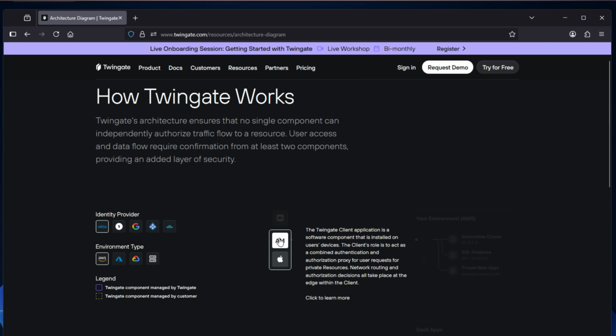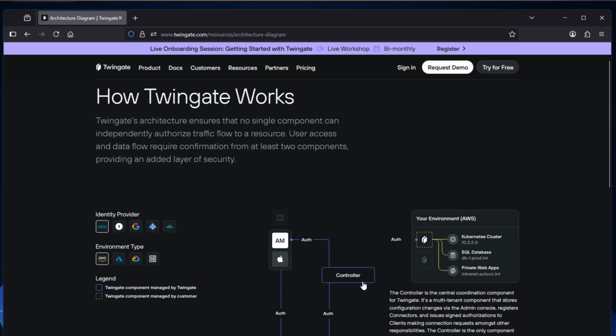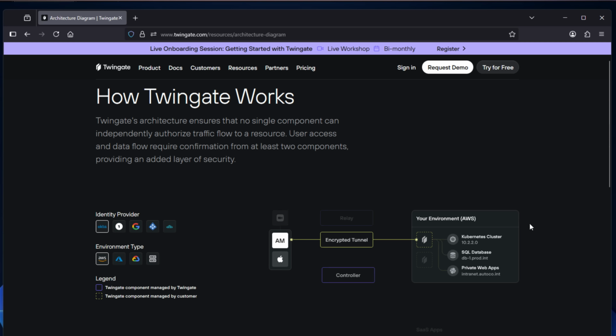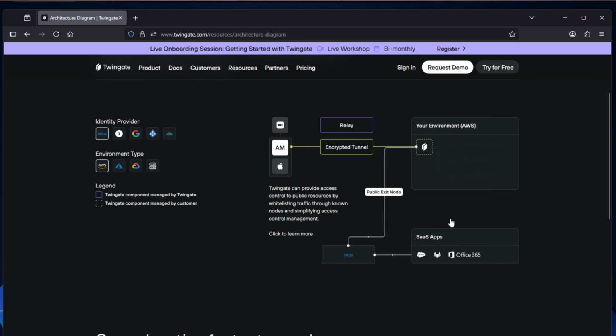You simply run the connector in a Docker container on a virtual machine, on a Raspberry Pi, or even on a Synology NAS device. And it works with dynamic IPs, CGNAT, and other network complexities. Let's see how you can easily stand this up and use Twingate to protect your home lab network.